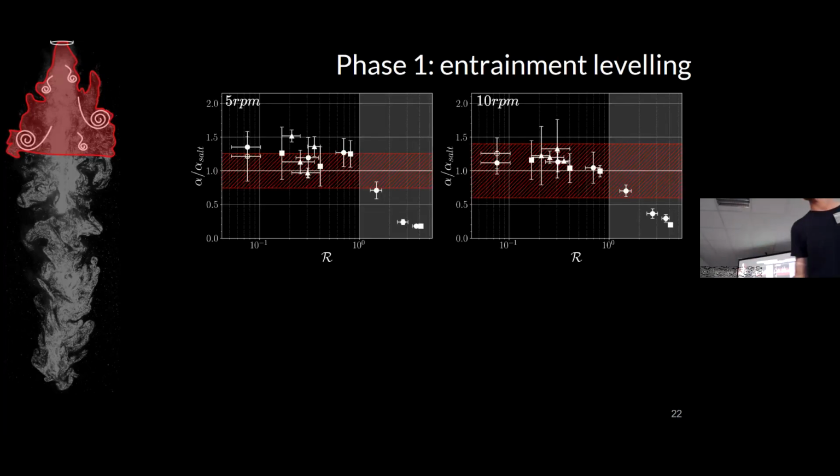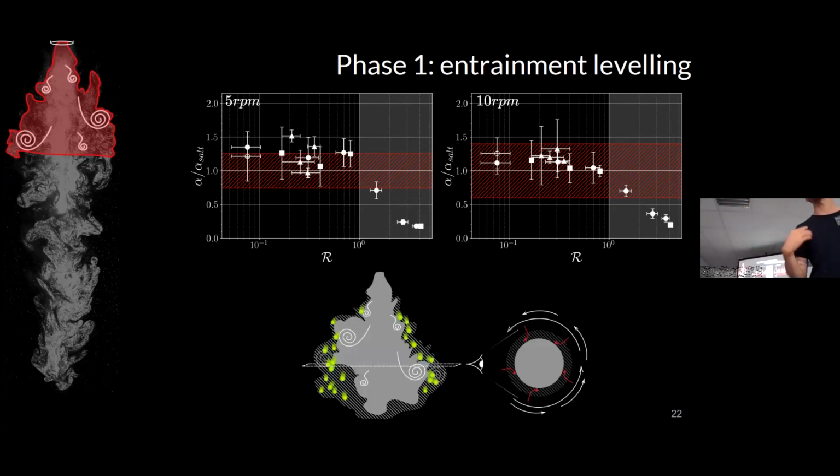And actually, it's not the case. If you look at what you have at 5 and 10 rotations per minute, you have nearly no sign of enhancement of entrainment here, and you have absolutely no sign there. And so a way of understanding it is that this cloud is dominated by inertia, it's entraining ambient fluid, but in the outer conical shell of the cloud, rotation is playing a part.